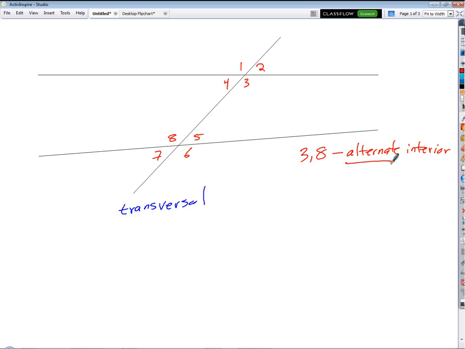What about angles? Let me give you a tough one here. What about angles 1 and 7? That's kind of a tricky one. It's a little bit tricky. Think you got it, Sean? Corresponding exterior. Okay, almost. Starts with a C. No, it's almost right. They're exterior, and it starts with a C, but it's not corresponding.